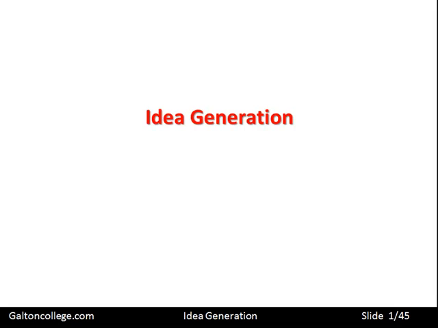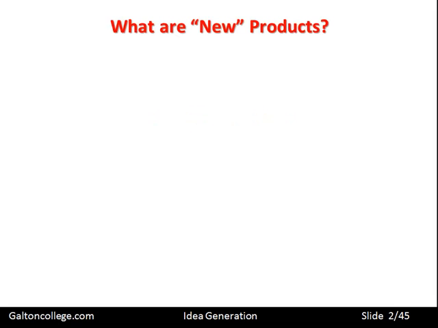looking for ideas. In fact, if we think about it carefully, all progress that's been made in business and in the way we live has come about through the generation of ideas, the adoption of ideas, and it's an important topic because it explains a lot of what's happening in society as well as what's happening in business and commerce. So let's look at some of the ideas behind idea generation.